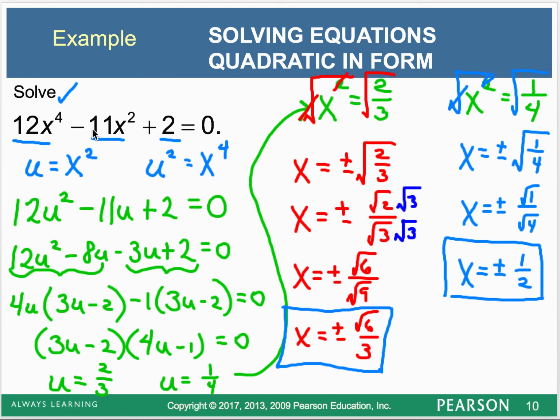But this one, some of them, if I had more terms, I couldn't use this method. So this is a specific method for equations that have 3 terms, and the exponent in the middle is doubled when you set it right here.